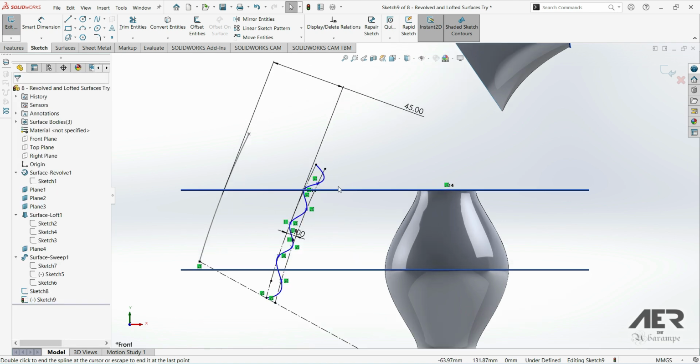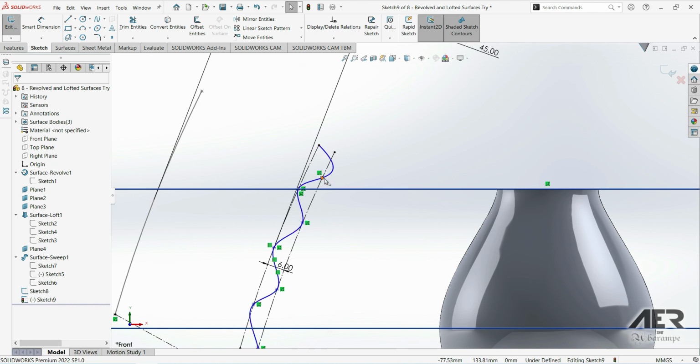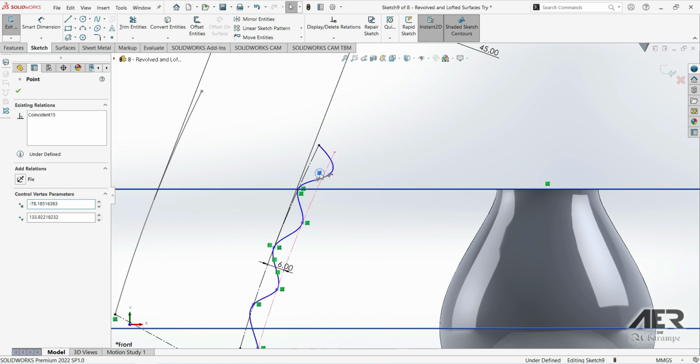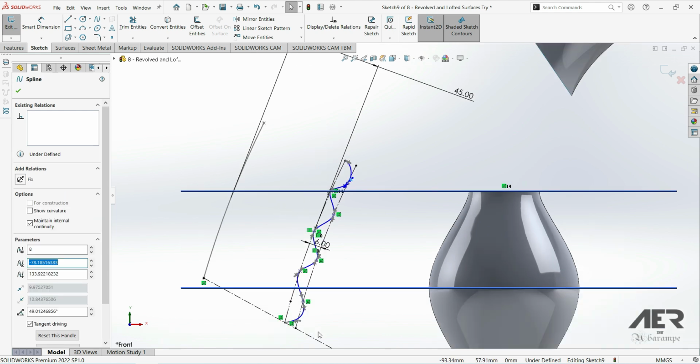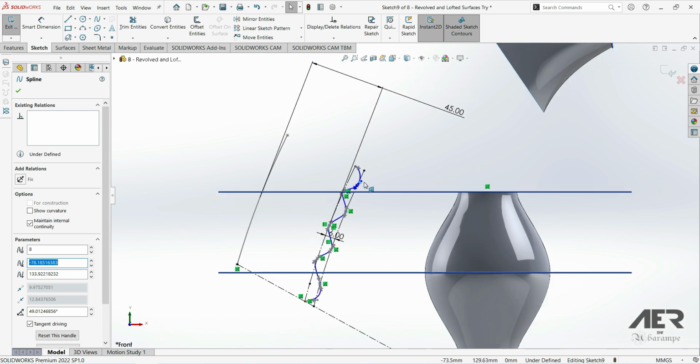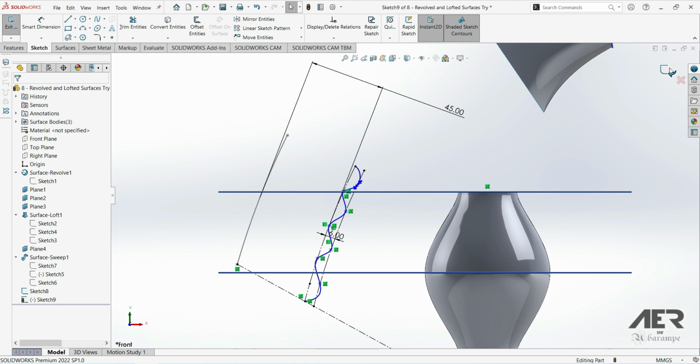When we are done, we might just need to move a few of them around a little bit. I've picked up an automatic relation here, so I'm just gonna delete that and move this one upwards a little bit. So it doesn't have to be perfect, but it should be something roughly like the video. The main one that's important is this first point down here, and if we had more time, we could maybe go in and individually dimension each of those points on the spline. But for now, just for the sake of speed, I'm just gonna leave it like that. And then I'm just gonna exit that sketch.